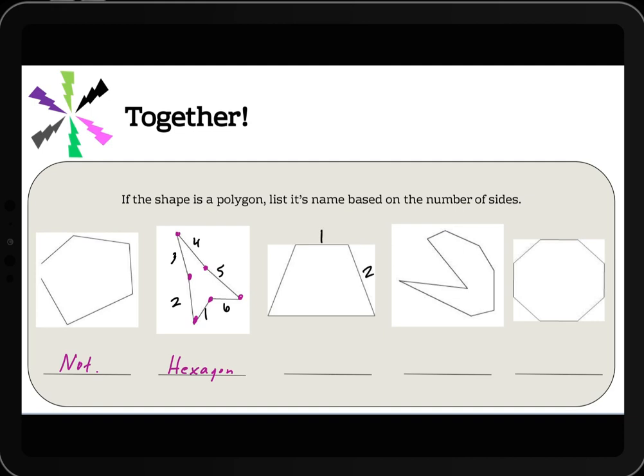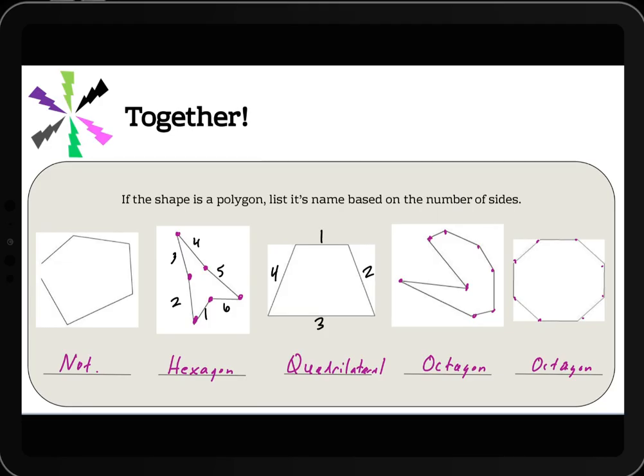I know it is likely a quadrilateral, or a trapezoid rather, but I just gave the answer as well, which is that it is indeed a quadrilateral, which refers to how many sides the figure has as opposed to what type of relationship its lines have to each other. And the last two here, if you go around and count all the vertices or all the sides, you count up 8 for both of these. So these are both octagons. It's just that the one on the left is what we might refer to as an irregular octagon because it's an odd shape for an octagon. So that's a way of classifying those.